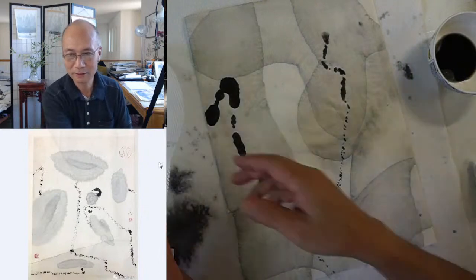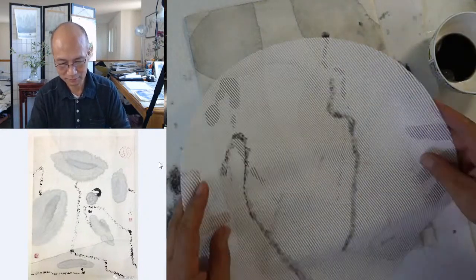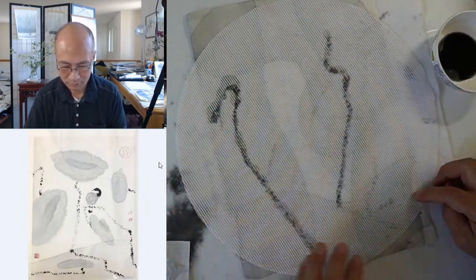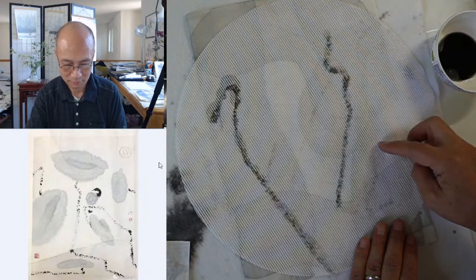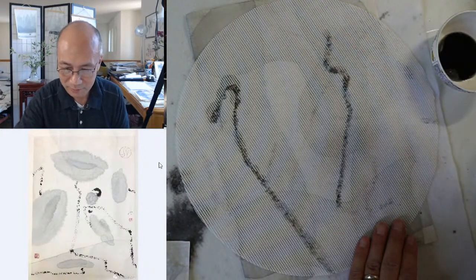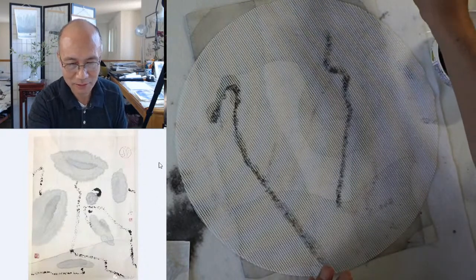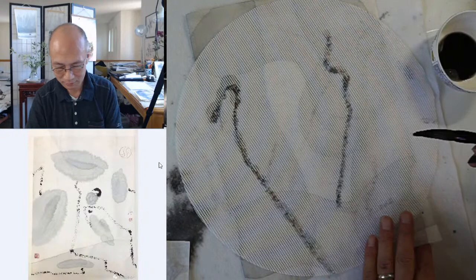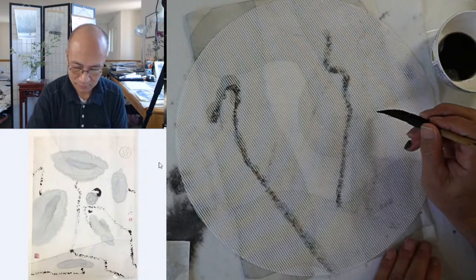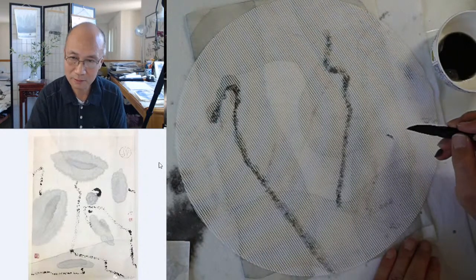And if you want, you can add a little to this corner, maybe. Let me see. I think just a short line, something to lead your eyes. The line gives you directions in the composition. So I'll just add a short line here.